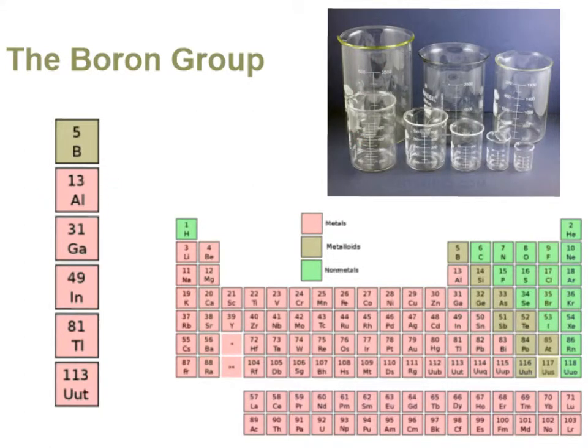Aluminum is the next element in this group. It's the most abundant in Earth's crust, actually. It's the most abundant metal. It's really strong and light, and so it's used in, obviously, aluminum foil or soft drink cans, bicycle frames even, and airplanes. Gallium is a metal that is used in some electronics, and these two metals here, indium and thallium, those are very rare metals.